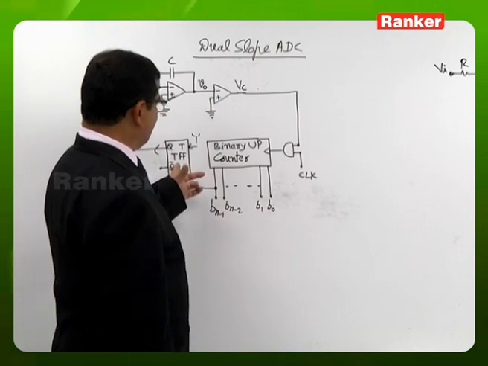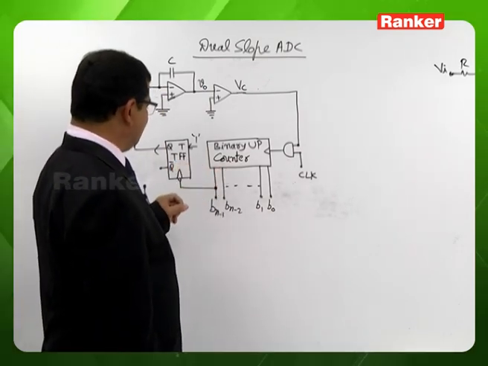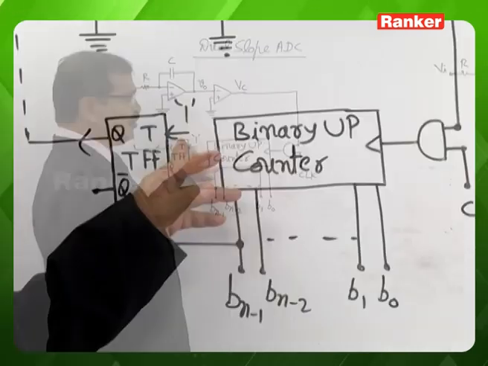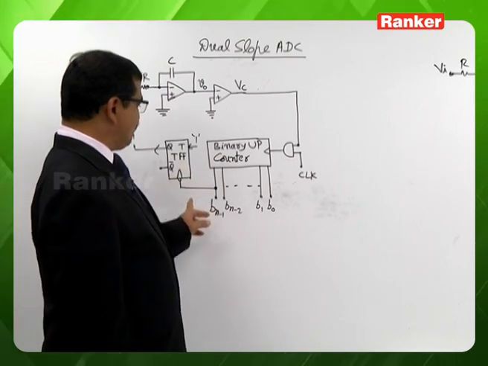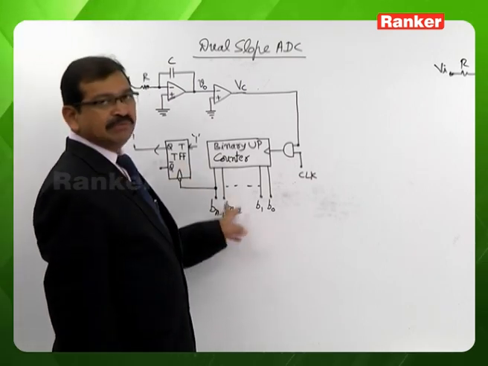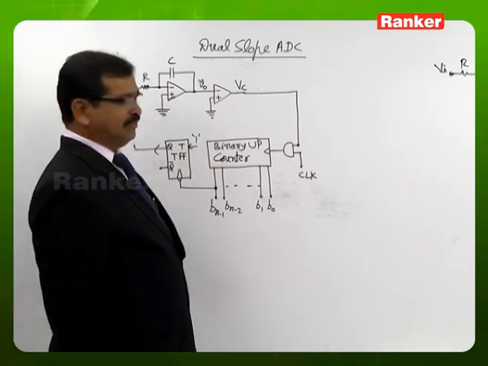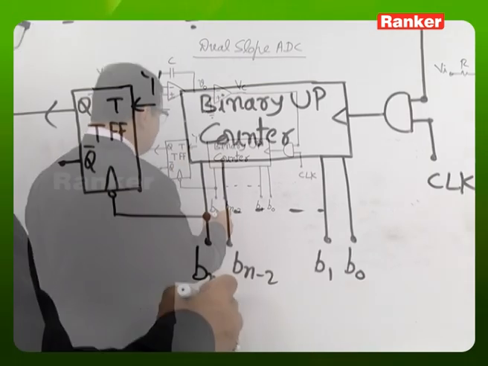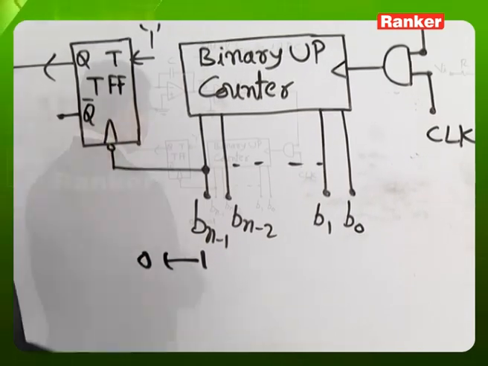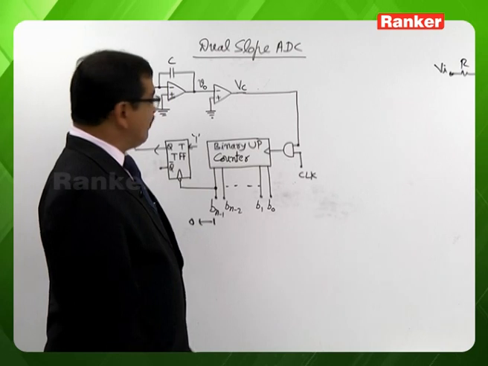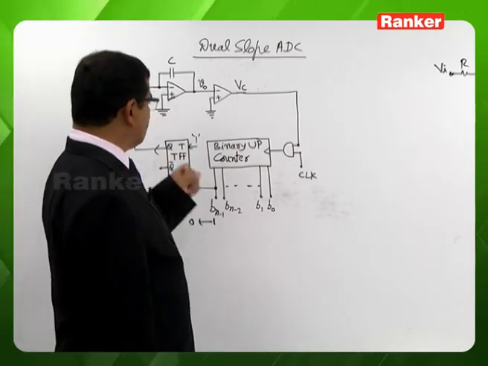And we are looking here, it is a T flip-flop. T flip-flop, T input is permanently connected to 1. And for this T flip-flop, the clock is coming from the MSB bit of this binary up counter. It is positive edge triggered, so that whenever the MSB bit is changing 1 to 0, it is going to be the clock to this T flip-flop. Whenever the T flip-flop is getting a clock, the T flip-flop is going to toggle.